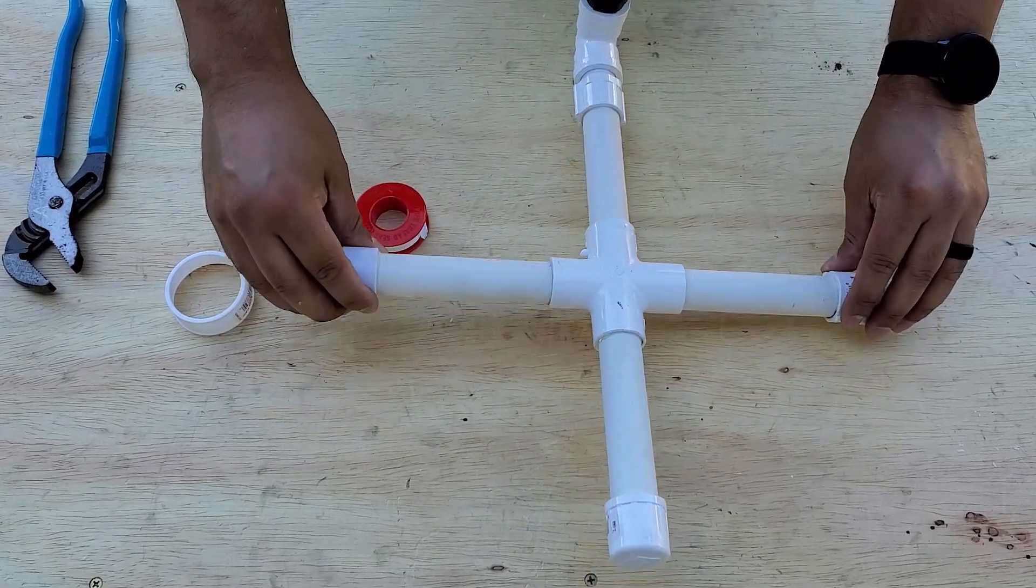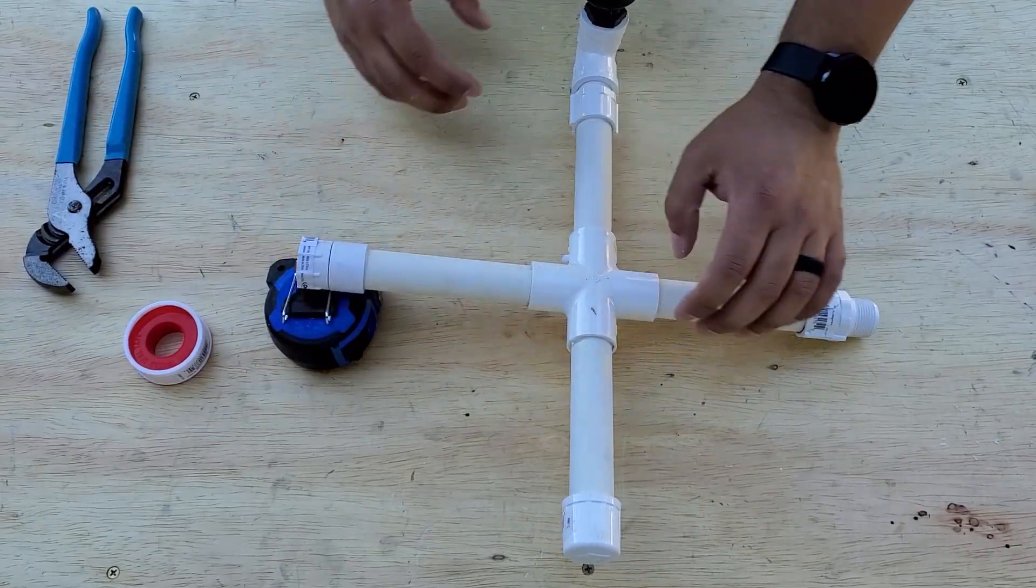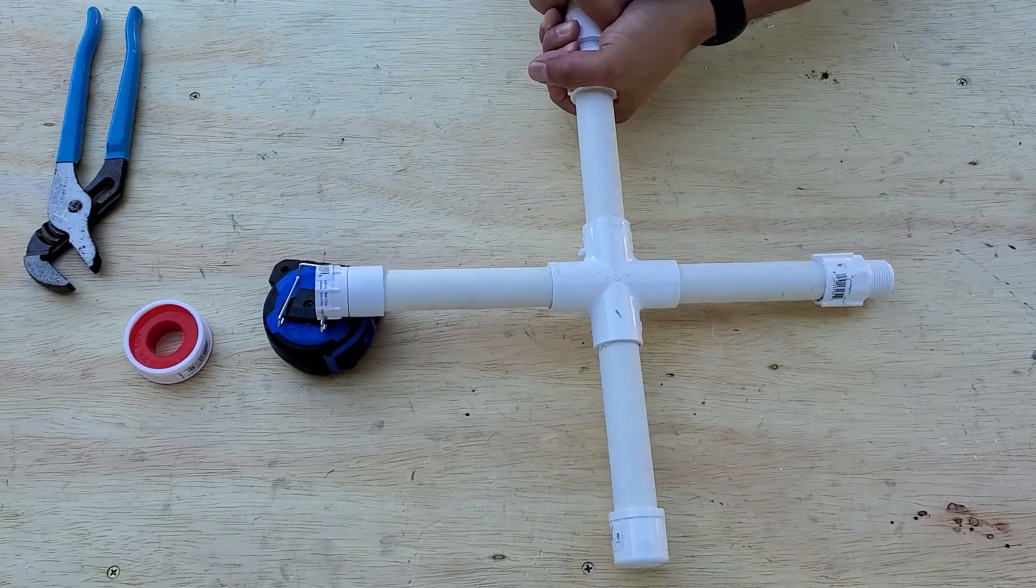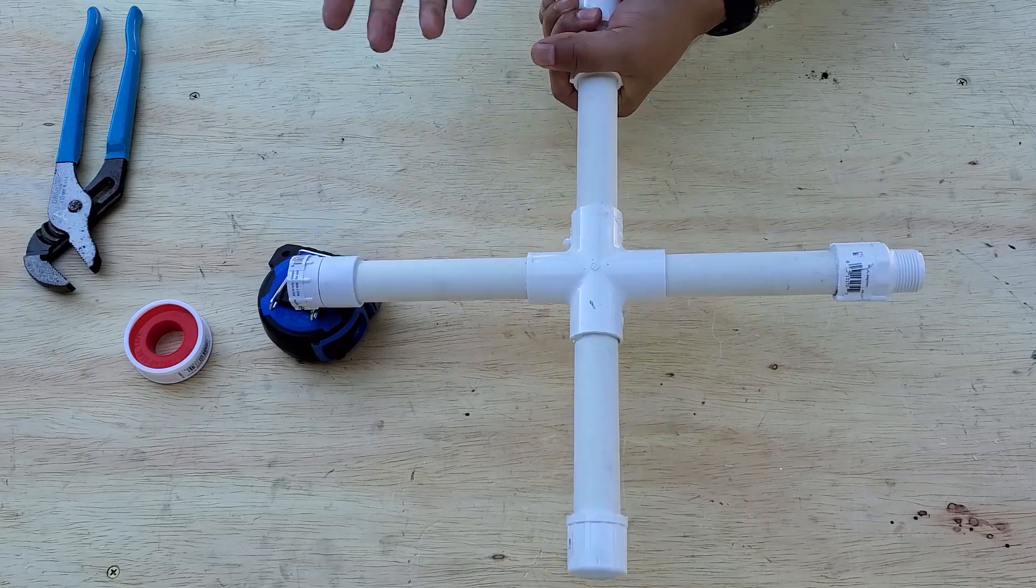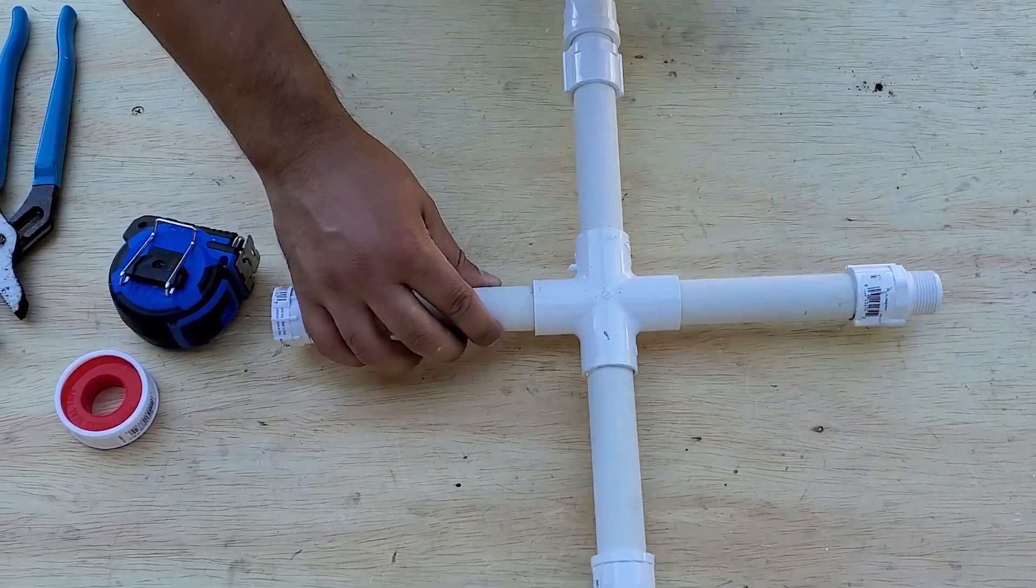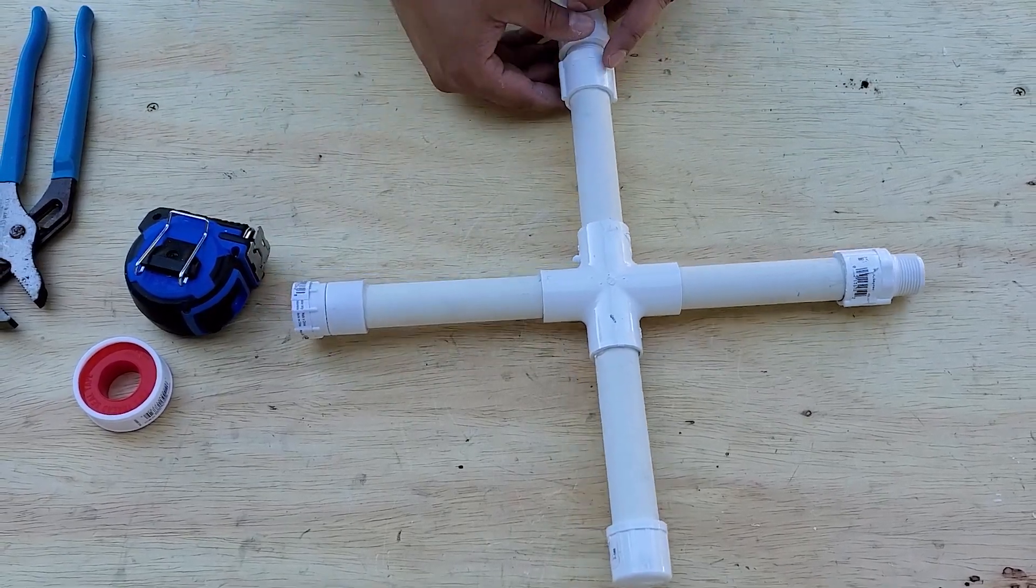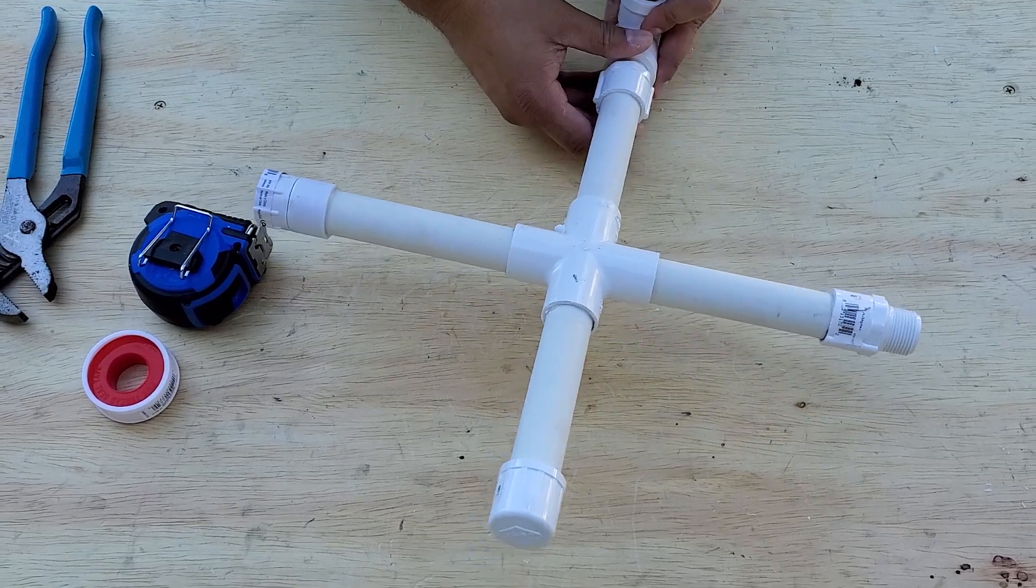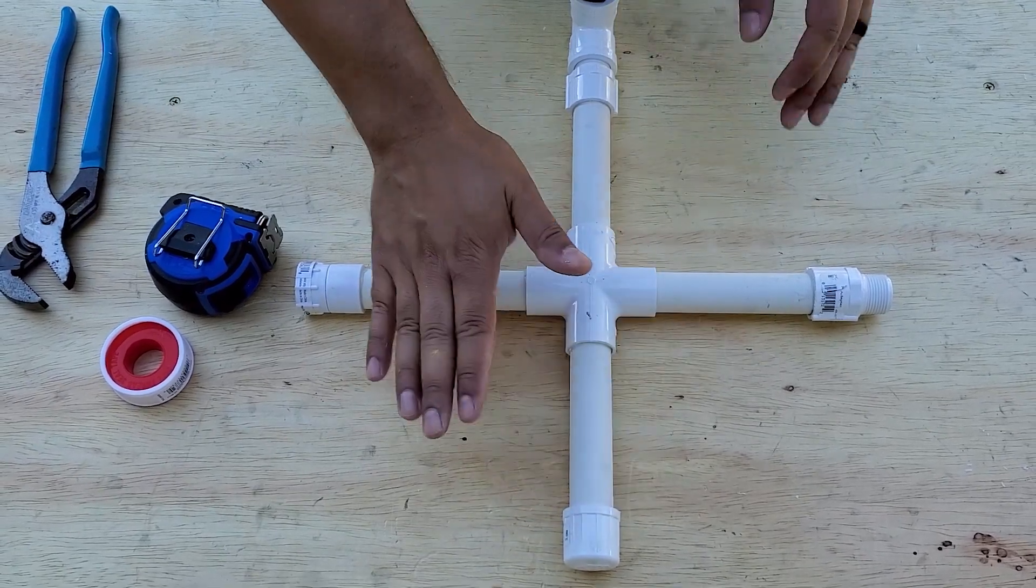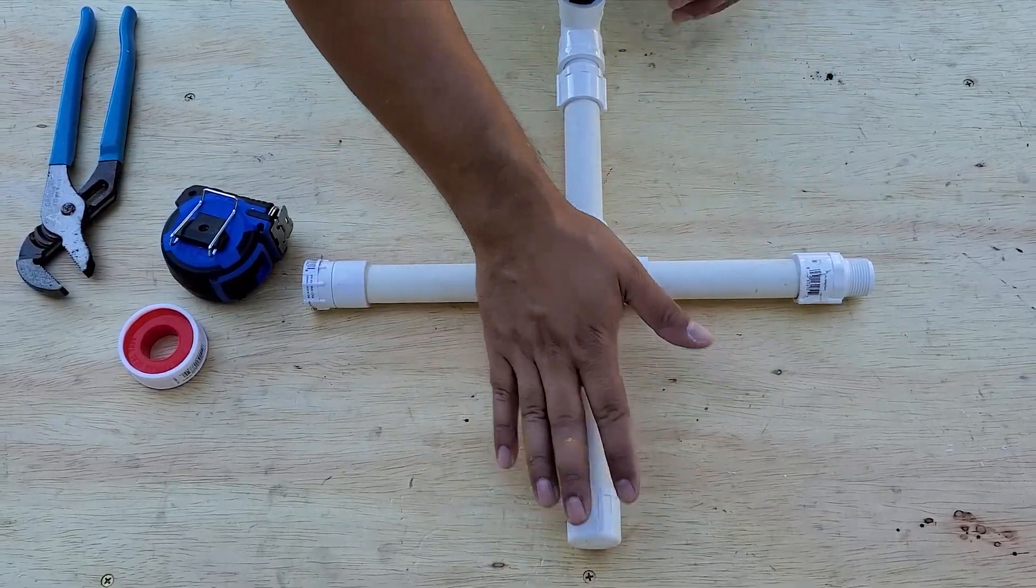Wherever you mount these, right? Let's say the angle or the elevation, whatever it is, is off left and right. Now this gives you the ability to turn it right, left or right. Now what I found is that if I, depending on how your lawn is, how it sits on it, if this thing seems to be sitting at lower, you can just put a rock over here and have it sit more evenly or just to keep it in place. Just put a rock right here in the middle or over here, big rock, and it'll hold it in place.